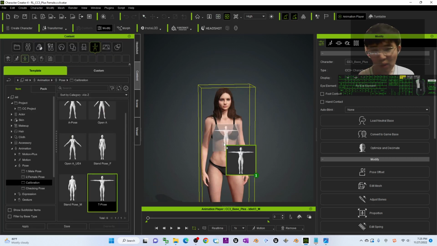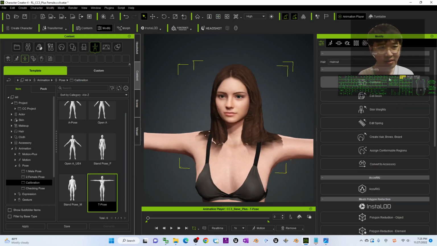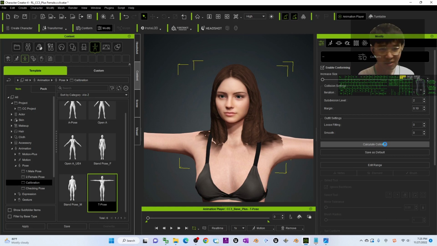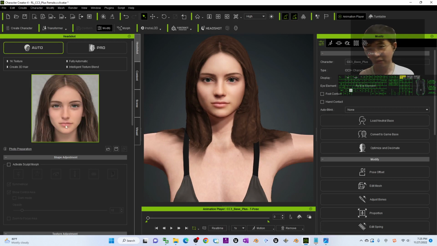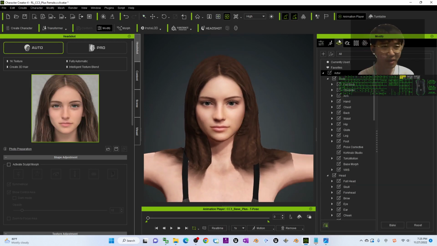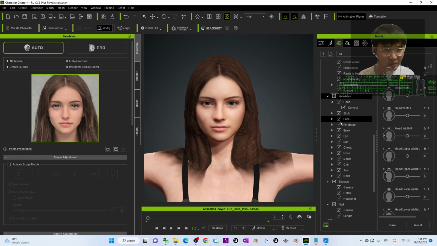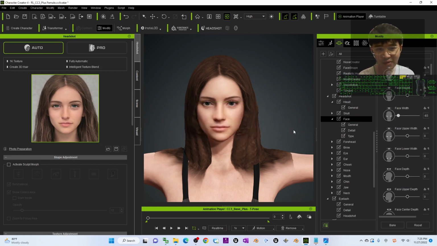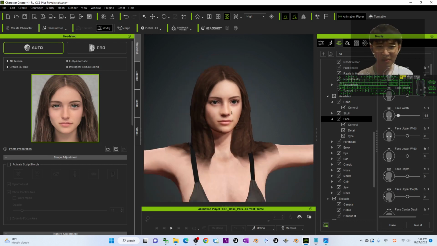And this time, I want to see a T-pose. Let's see how the hairstyle is. Click conform and calculate the collisions because I don't want to see this. And also click the Headshot again. You can just compare it. And if you feel that the face shape needs to be reshaped, you can just come to here. Then under the Headshot here, the face, you can adjust it. For example, the face width, you can readjust it to make sure it looks like the headshot picture above.